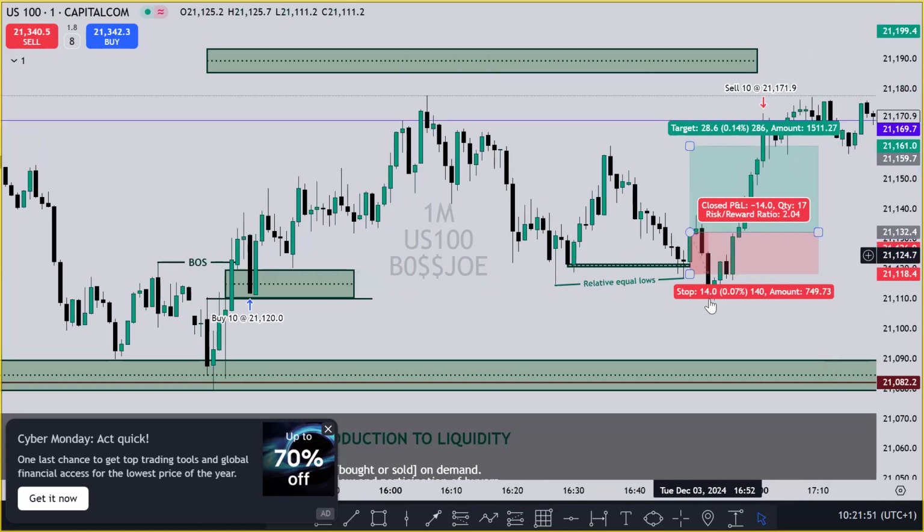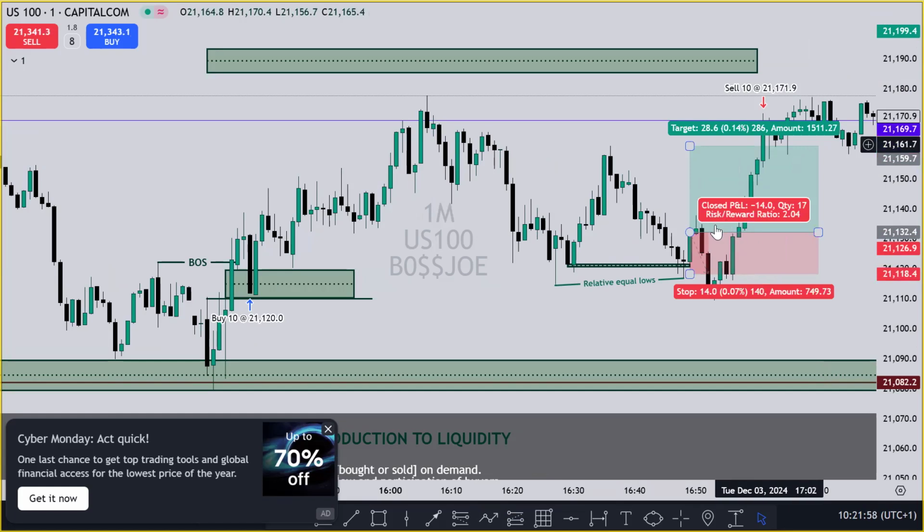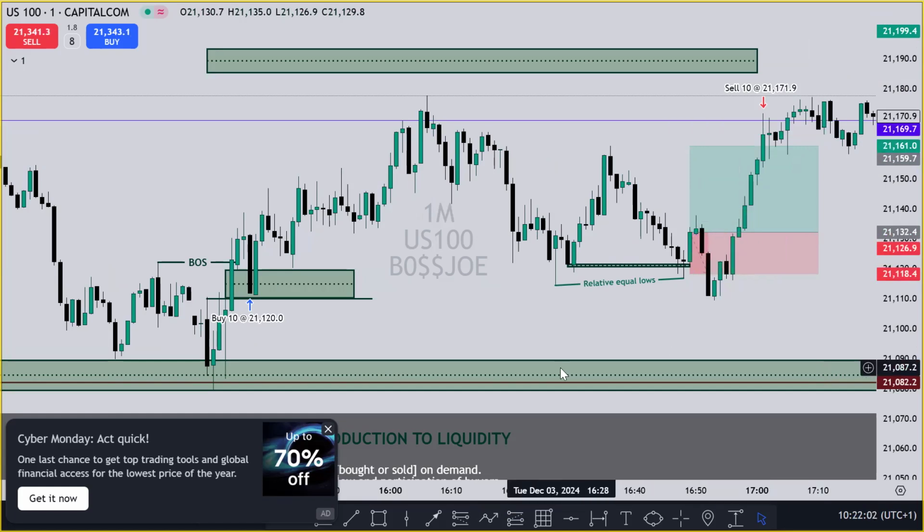It came back, swept them, cleared that liquidity, then moved to the upside. You see that aggressive move to the upside. Why? Price can only move when it has taken out liquidity. Price will only move well when it has taken out liquidity. In other words, if you are buying, price can only buy when it has seen who to sell for or buy from. Do you understand?